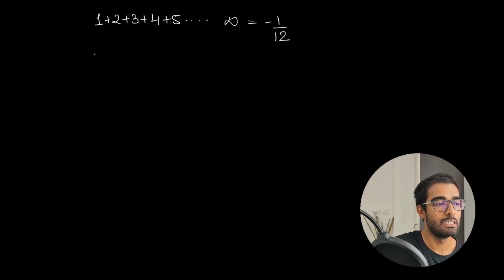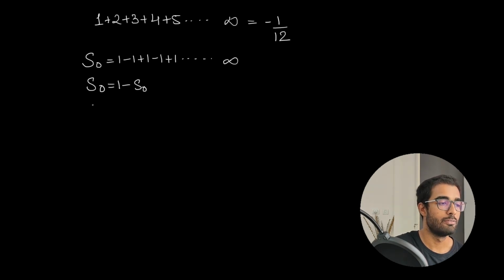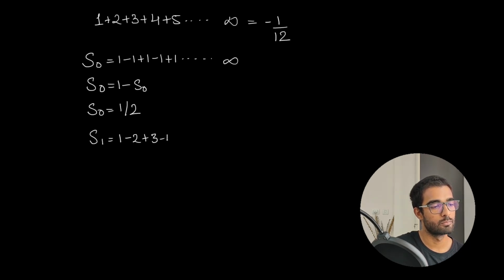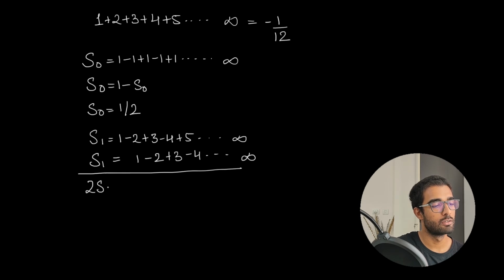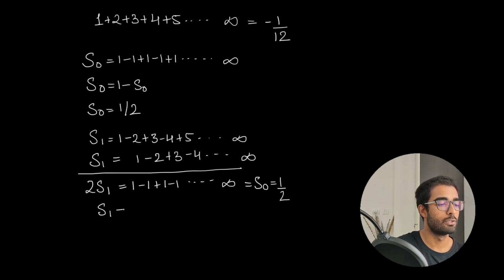So I'll first take this series up to infinity, and this can be written as, and we get S0 equal to half. Second, let's take this series. I'll just shift this series by 1 and then add both of these. And we know that this sums to S0, which is 1 by 2. S1 is equal to 1 by 4.